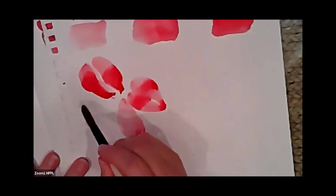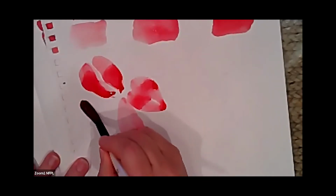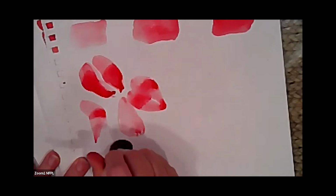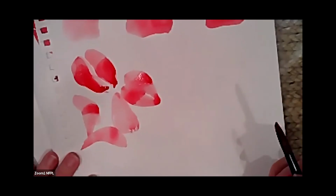Another stroke we're going to try is this one, where it comes like this and comes to a point. And then we'd have to do the opposite way. So you get a side view. Okay.